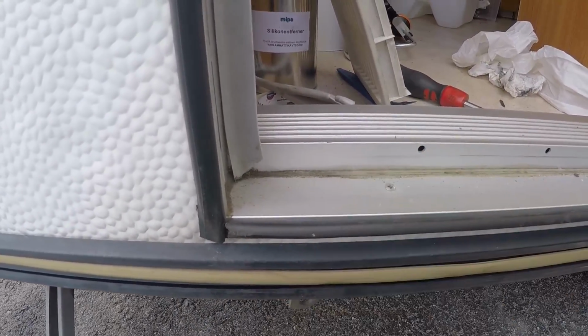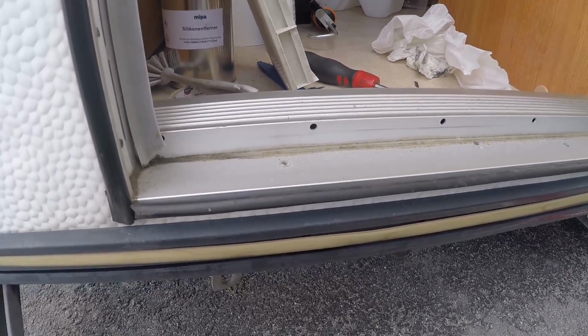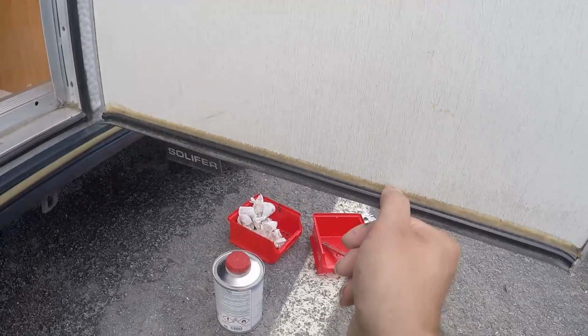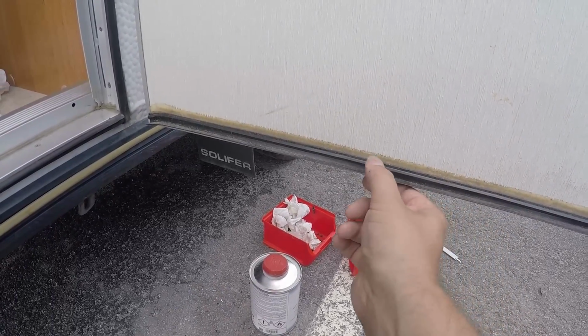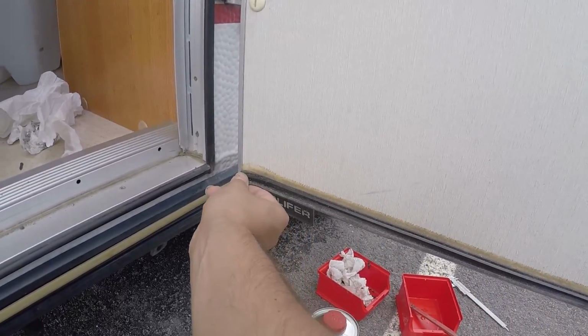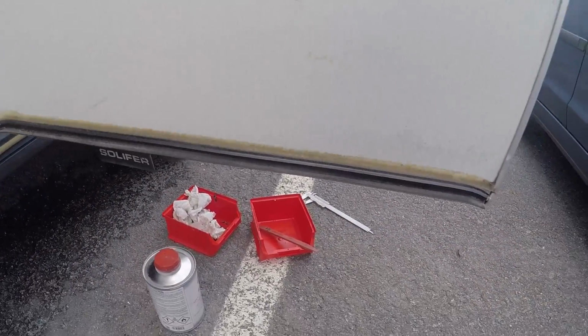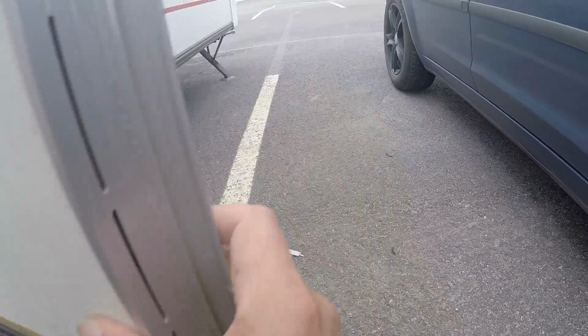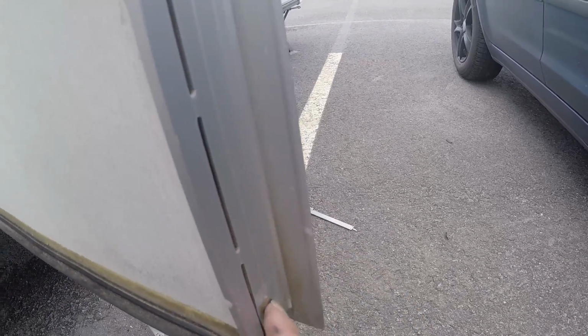And the silicone is in pretty good shape here. That is interesting. It's really old silicone, so maybe we take that away and glue that with the black wood glue. So it'll be pretty much better. And screws like this we need to install the rust ones.